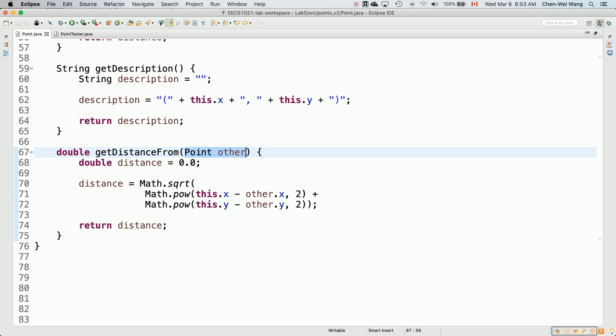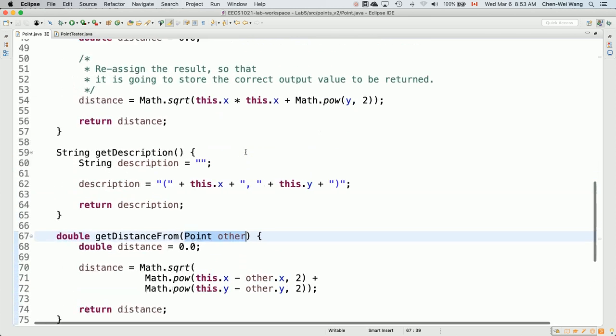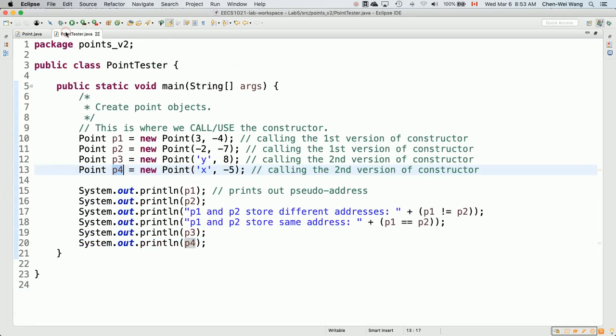But before we trace, let's just get to point tester over here, and with the main method, let's simply reuse the points we have over here. Okay, and then let's try to do the things together. Let's say we already got P1, P2, P3, P4. That's something we already have. But now we would like to calculate, let's say, the distance from the origin and also the distance from each other. Okay, I'm just going to use maybe 2 of the points just to illustrate.